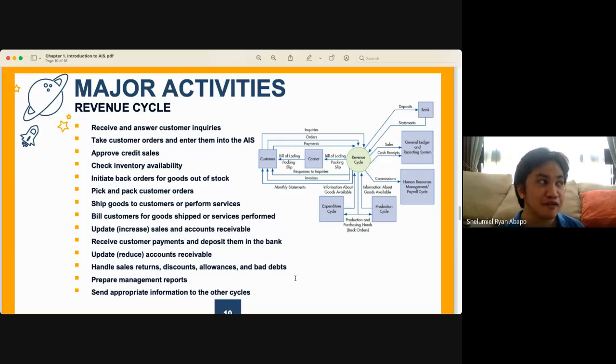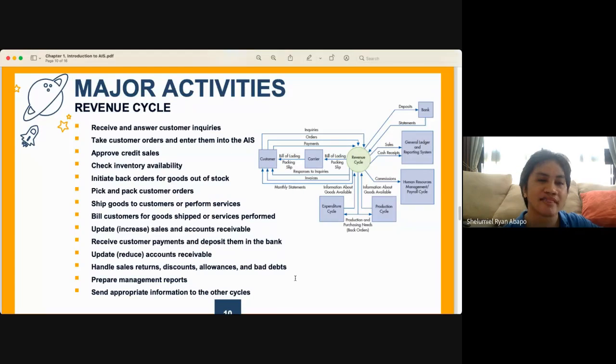And therefore, you don't easily commit to a certain buyer without first doing a background check or a credit investigation to know that this particular buyer is capable of paying the orders. Because most of these transactions in a business perspective are not paid in cash, but they are on account. Kasi diba, malaki yan eh. So there will be certain payment terms, like 50% upon order and 50% upon delivery, may mga ganon. Or the usual payment terms that the entire contract will be paid in 30 days.